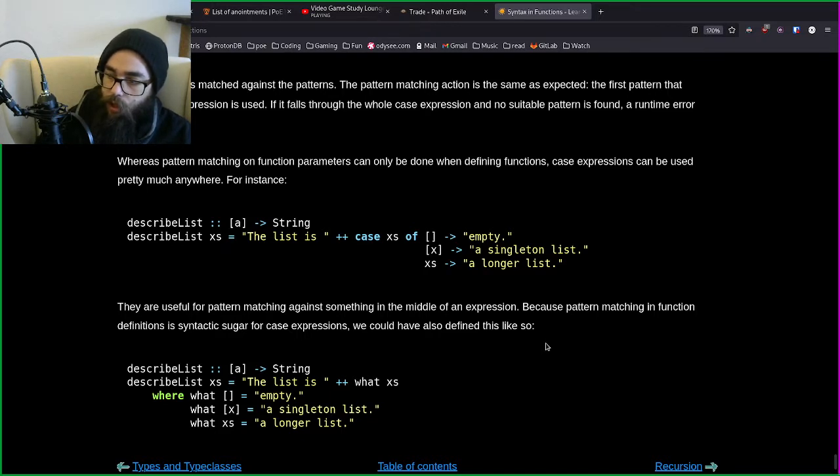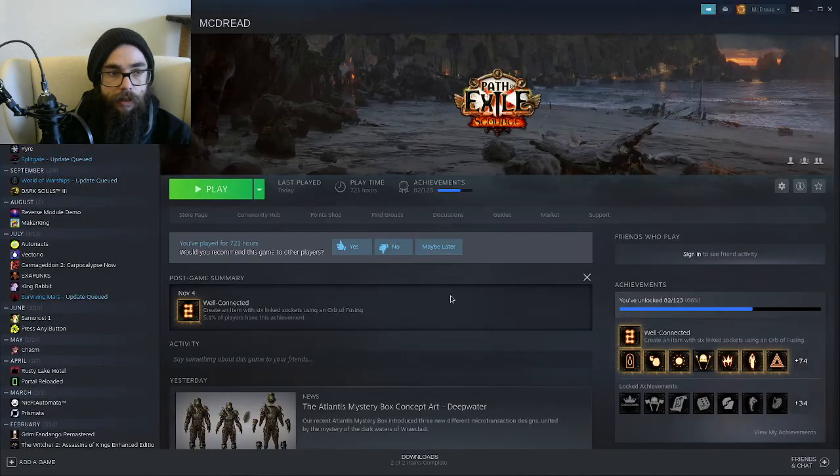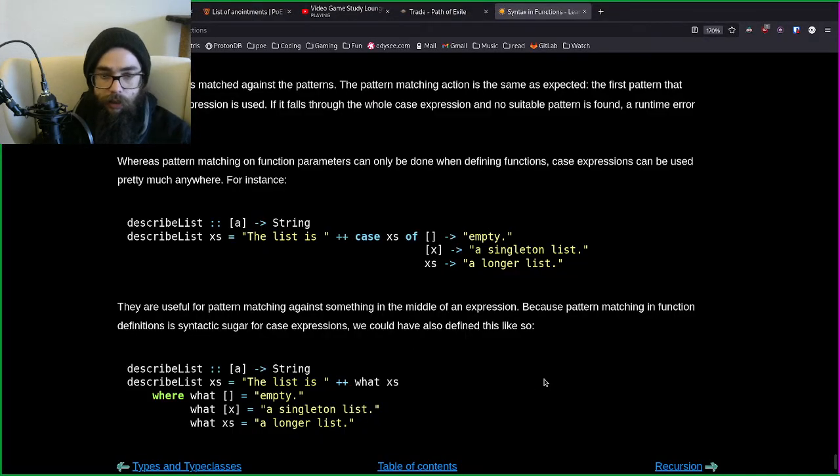That function, no recursion, just a syntax thing. Oh yeah, I kind of like this. It's more clear, right? It's an empty list.